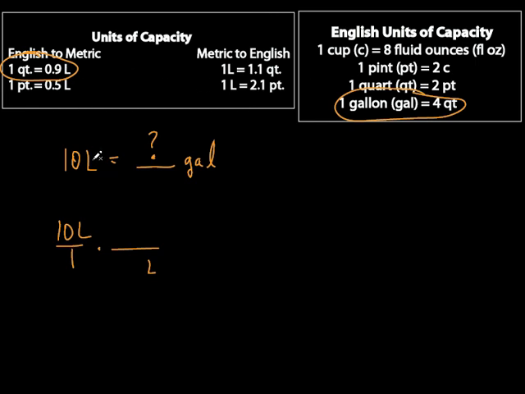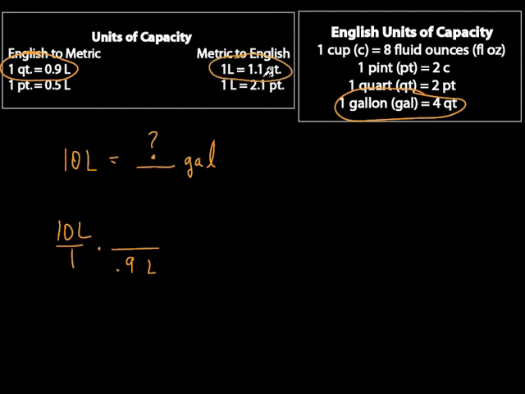That's the hardest part, is just knowing which one to go to first, that in-between one. So I look at liters and I say, oh, I can change that to quarts. And now I know how many quarts. I can change that to gallons, and then I'll have what I need to have here. So let's do this one right here, liters to quarts. So how many liters? 0.9 liters. Now, if I wanted to, I could have used this over here.